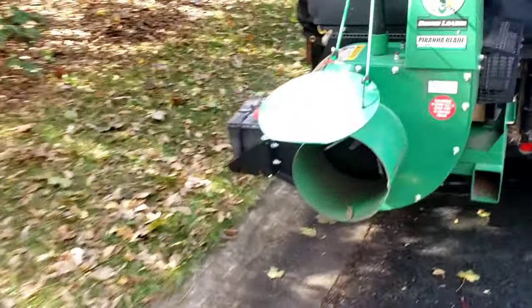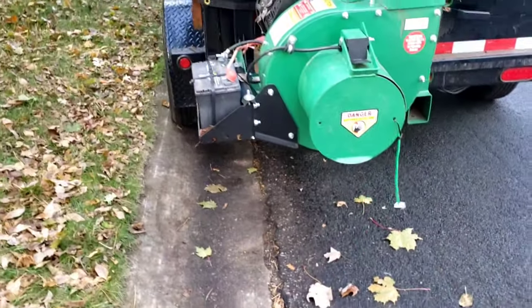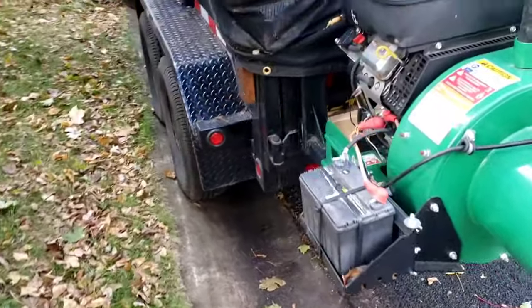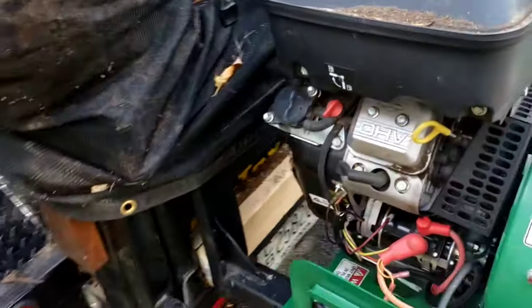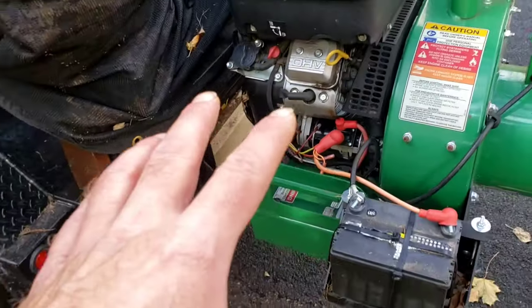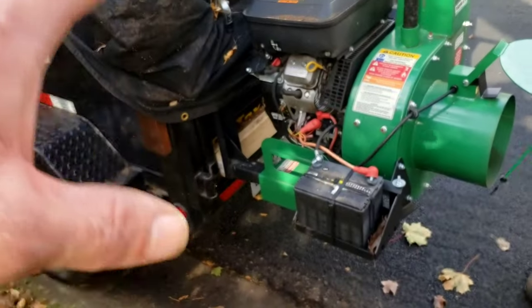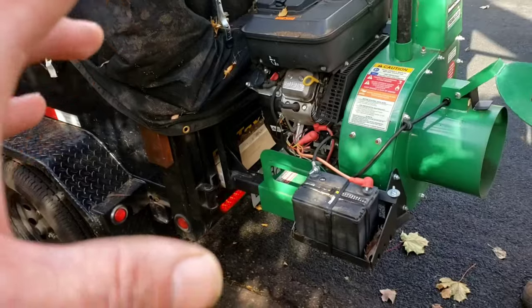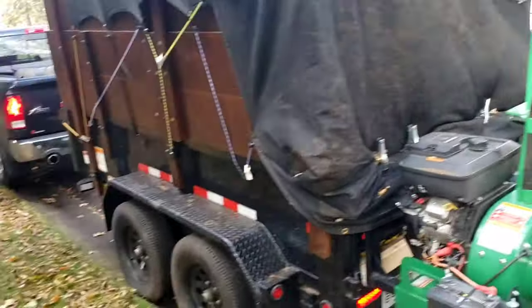Then here's the chute. We just take this bungee cord off. Boom. There you go. So there you've got the Billy Goat debris loader. They do make bigger ones, but this is ideal. And we are going to probably put this on the front of the machine, on the trailer. We just did this because we didn't know what we were doing at the beginning of the season. It does work like this, no doubt about it. There's just not much tongue weight on the front of the trailer.